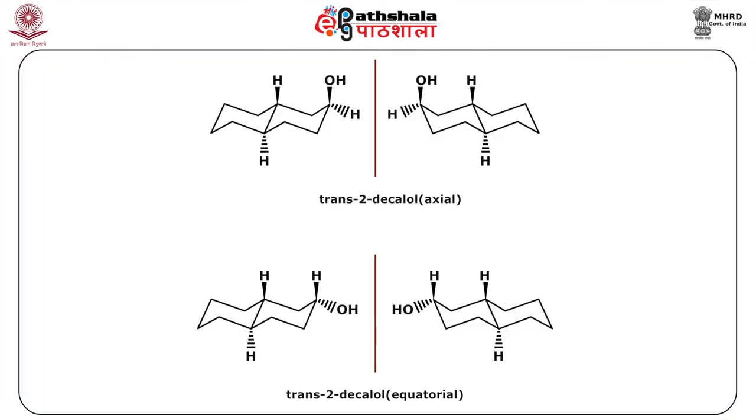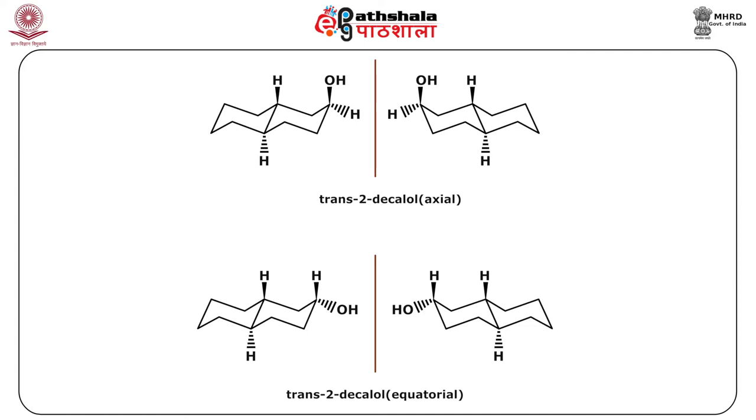That means 4 pairs of enantiomers, as it has 3 chiral centers. Actually, all the 8 forms have been isolated. However, their configurations have not yet been established with certainty. Let us take 2-decalol as a representative example. It can exist as cis and trans decalol, and each isomer can have the hydroxyl group either at axial or equatorial positions. As we know, the trans decalol is conformationally locked. That means it cannot undergo ring flipping. It is not possible to interconvert the axially substituted hydroxyl to the equatorially substituted hydroxyl.